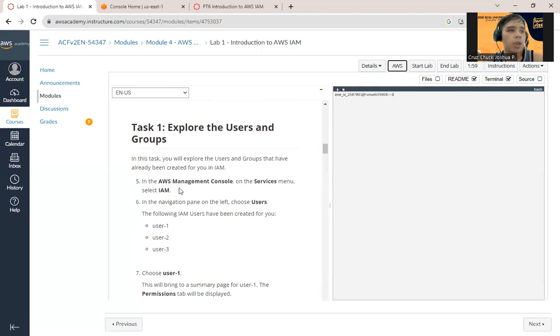In this task, you will explore the users and groups that have already been created for you in IAM. In the AWS Management Console, on the Services menu, select IAM.